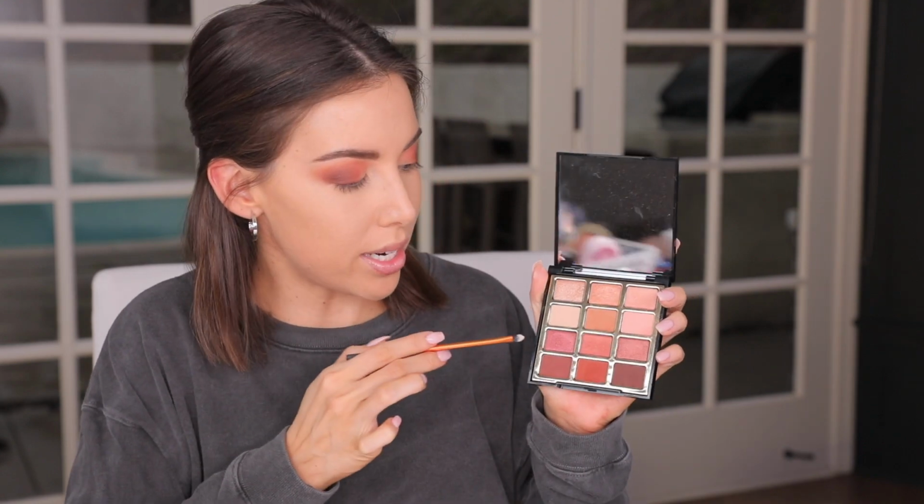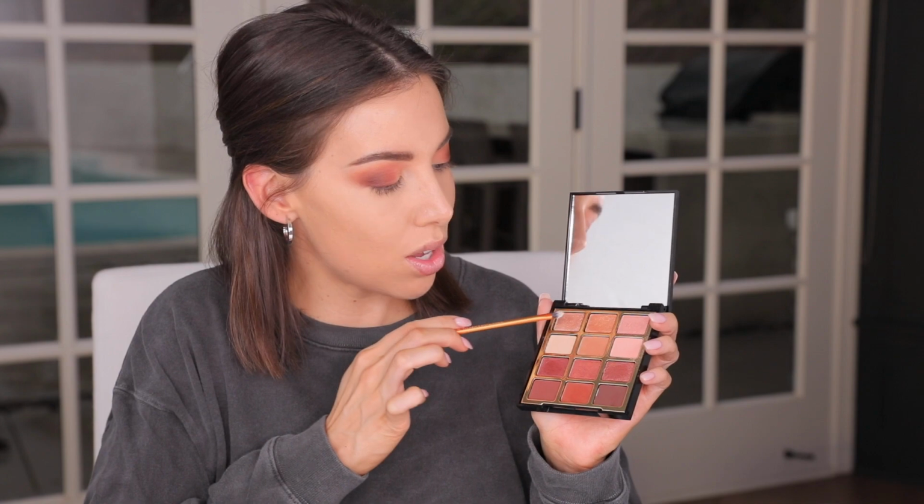I think I decided what I wanna do. I kinda wanna go cranberry status. So I'm gonna start with this shade, apply it all over the lid. And then I'm gonna add either this color or this color on top. I'm thinking the middle one, it's a little bit more of a duochrome situation.